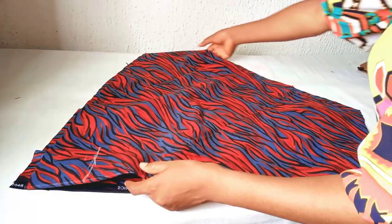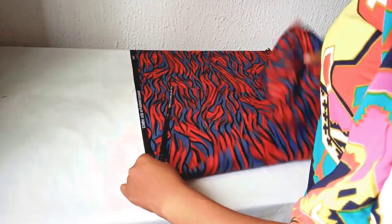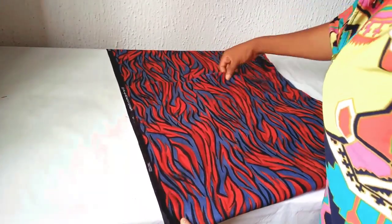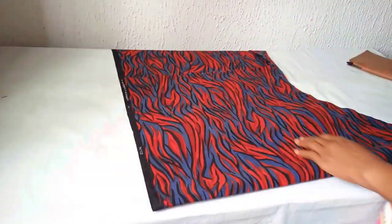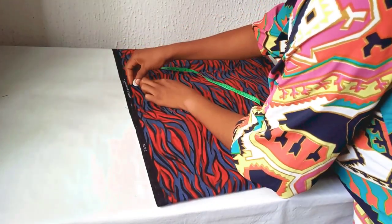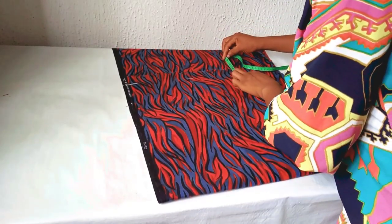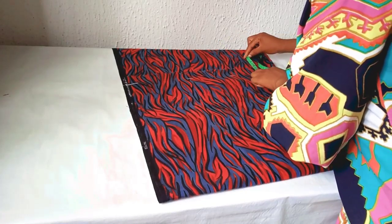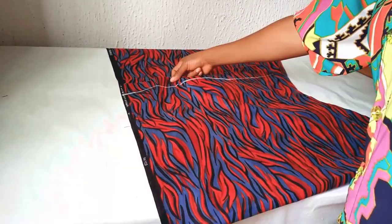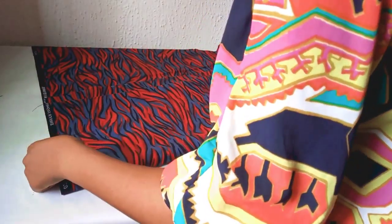The next thing is to cut the upper part of our gown. Upper part, I'm cutting both the front and the back sides together. First, I'm going to be folding my fabric into two. Also mark out my zipper allowance. I'm using 1.5 inch for zip allowance. So I'll also mark it out here. Use my ruler to connect it. So this is my zipper allowance. So I will not fold it again. My folding will stop at this zip line here.